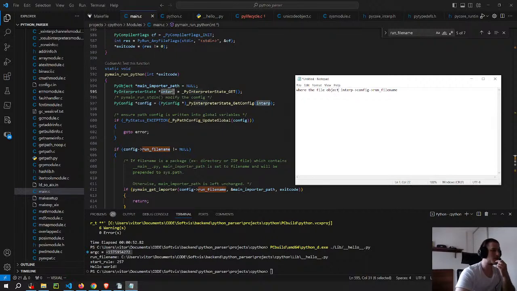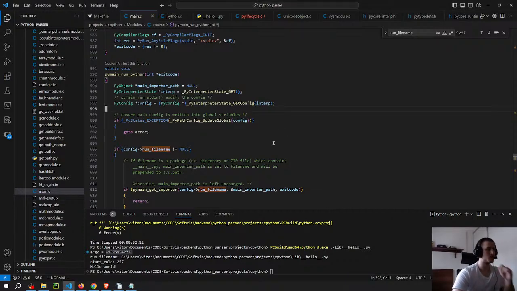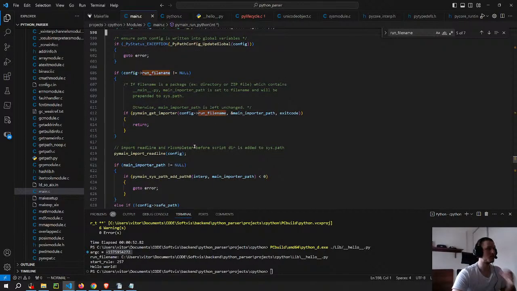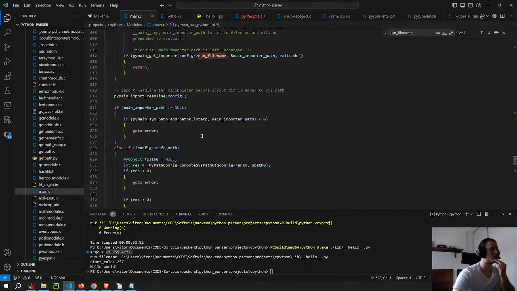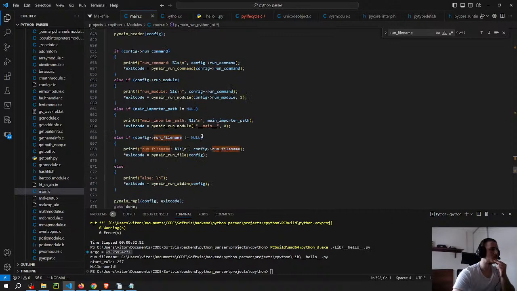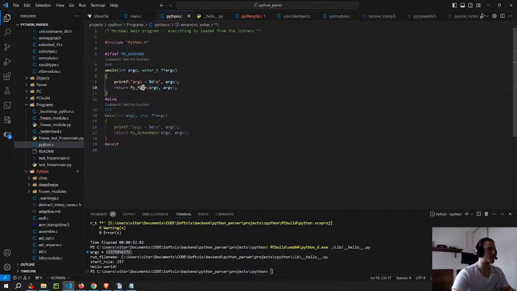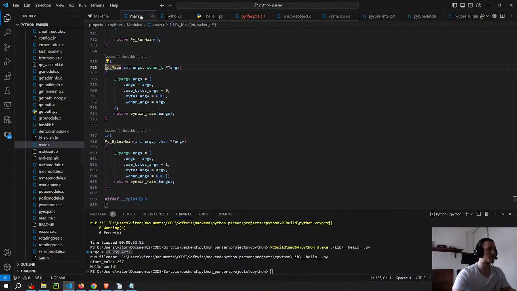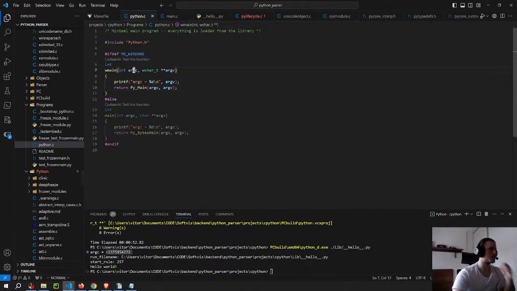But the thing is that it's just... So I guess the question is, how do I figure out where it is initialized in the first place? This is going to be a number as well.